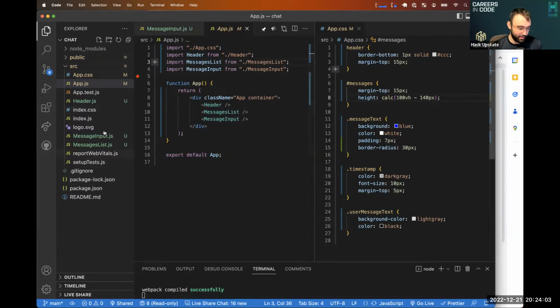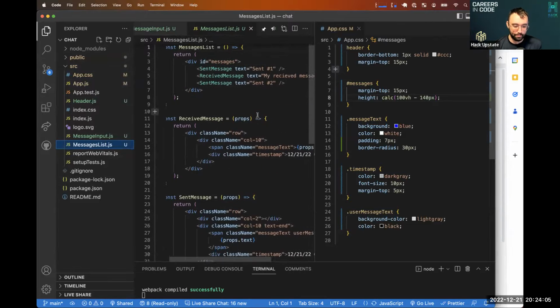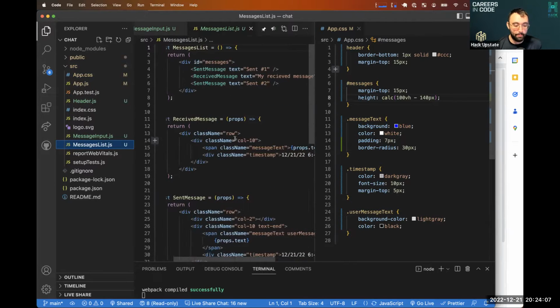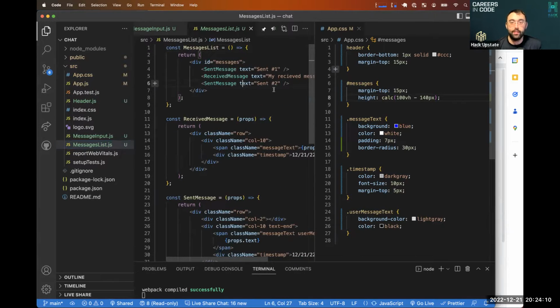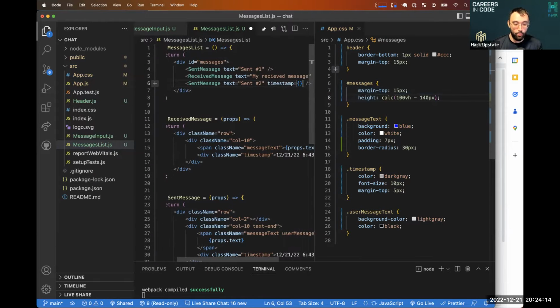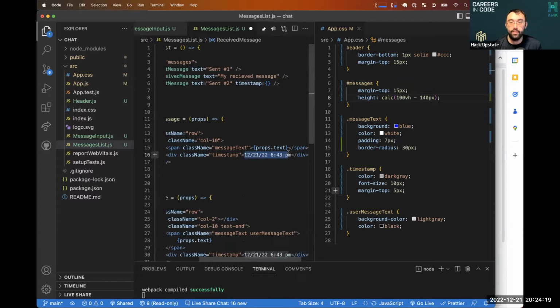Okay, that's just not going to open for me. That's fine. We can make the prop whatever we want, right? So if we wanted to add another prop on here called timestamp, we could pass some information in there and then just say props.timestamp down here. In fact, we'll be doing that tomorrow. But whatever prop name we use here, as long as it lines up with the prop name down here, we can pass any number of props that we want.